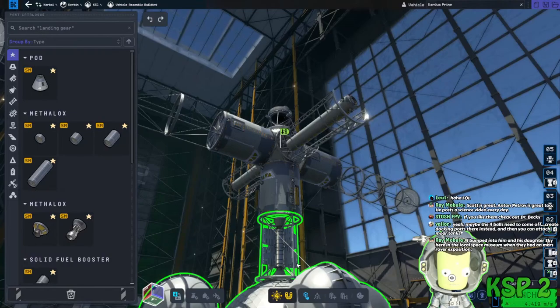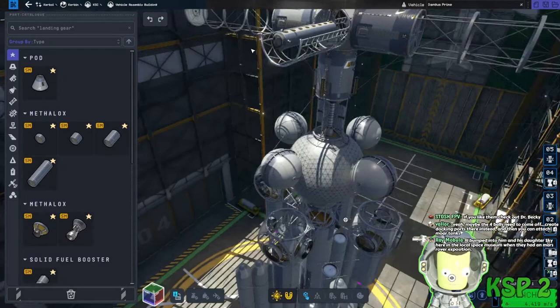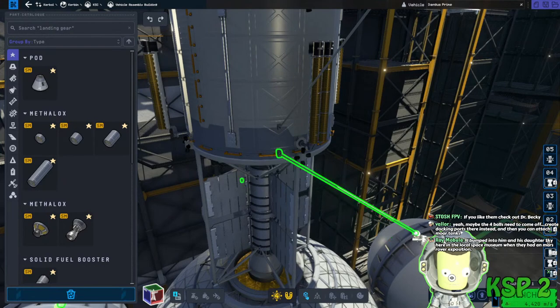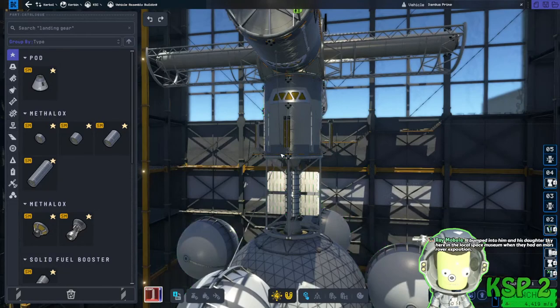Though this is a KSP 1 problem that they did not solve: how the hell do I click on struts? Oh, the strut's over here. Whoa, whoa, whoa. Want 4x symmetry. Oh, I probably need to do that. That is not 4x symmetry, sir. There we go. There we go.